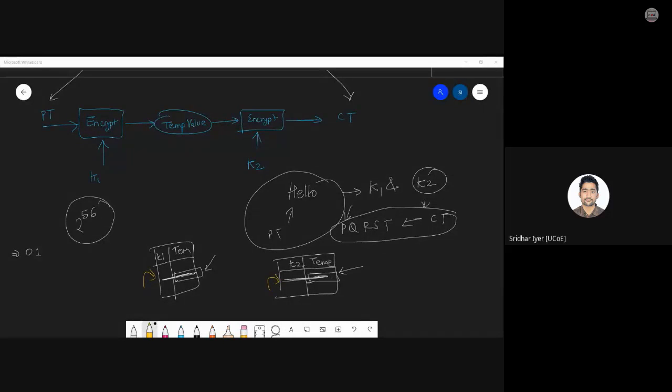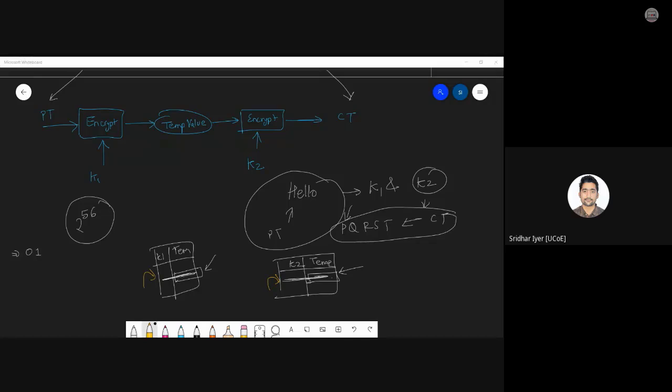Yes or no? So we are trying to find the temporary value once encrypting from the left side and decrypting from the right side. So we are doing this from both the ends simultaneously until we get the temporary value. Am I clear? Fine now. So if the attacker has got access to the temporary value, it is quite possible that the attacker comes in between and gains access to the temporary value.